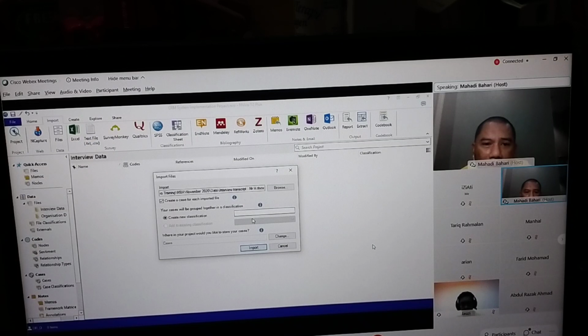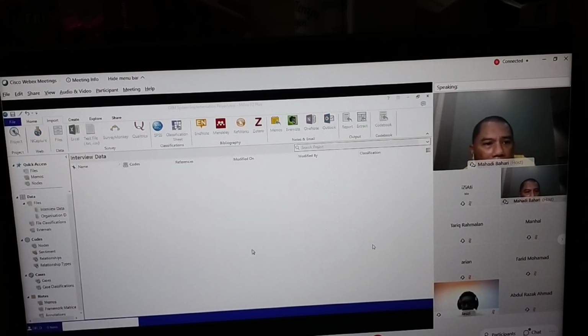I want to create new classification, meaning that we need to classify. Let's say this is interviewees demography. And make sure this is under the case, and just click import.